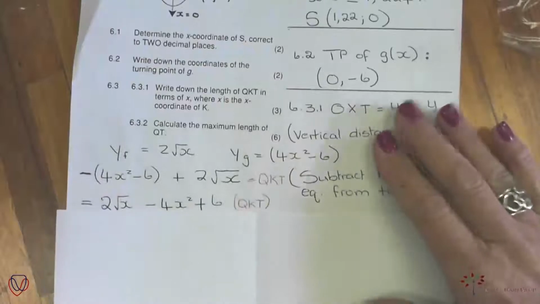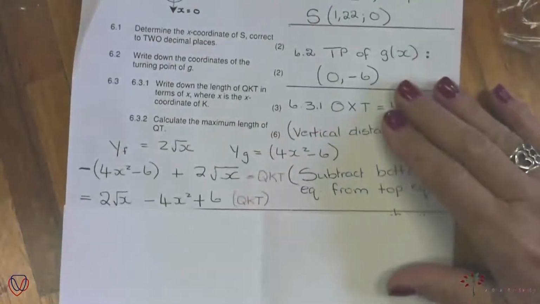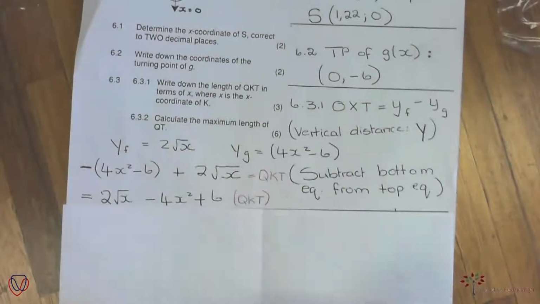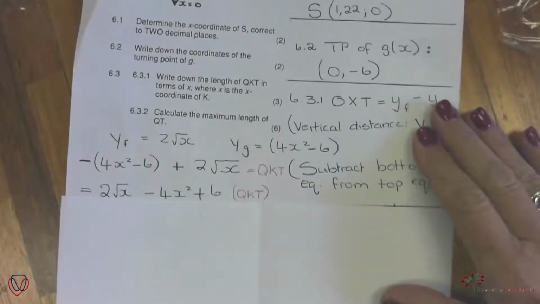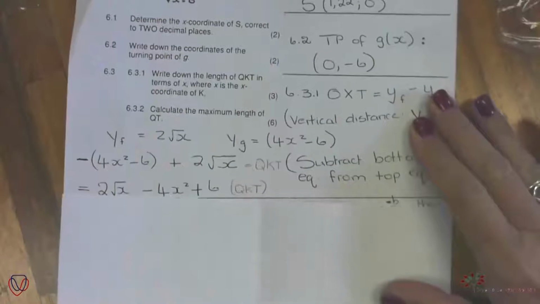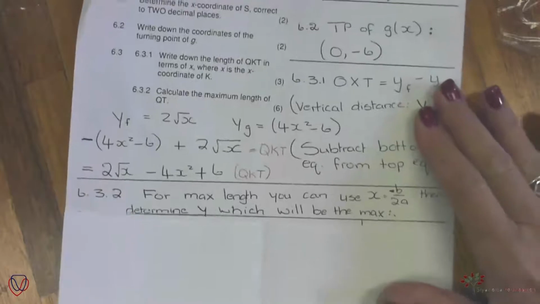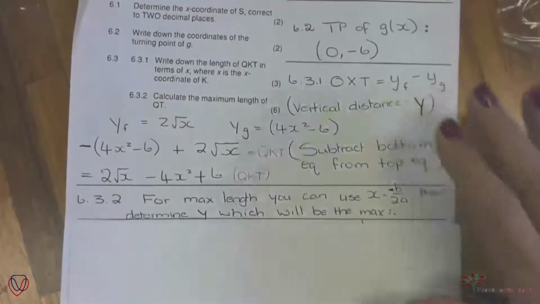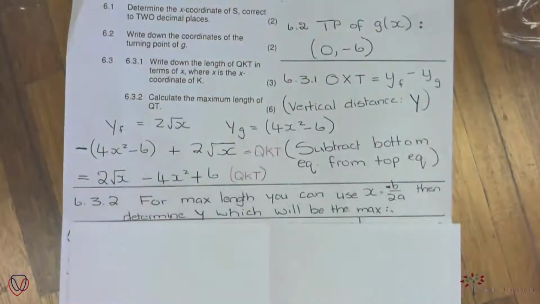Right. Now, there's another method, except from first derivative. You've got a formula. If you've got a quadratic equation, you can also use your formula to find the axis of symmetry. But let's say this is not really a parabola, but it is a quadratic equation. And the formula to find that is x is minus b over 2a. There I wrote it for you so that you can see. For the maximum length, you find that x using the quadratic equation written in the correct order. It's not in the correct order there. And then take that x, substitute it into that one.